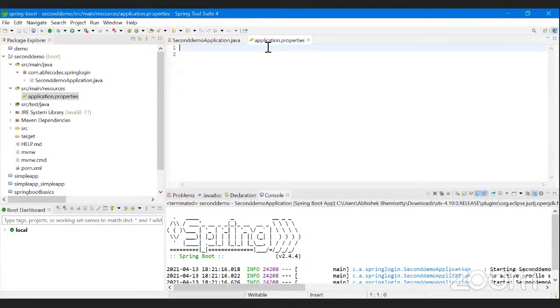But for now, note that all the external configurations, dependencies, and external things that your application needs, you mention in this file. Today we won't be dealing with application.properties, but tomorrow we'll see which properties we can configure through this file.